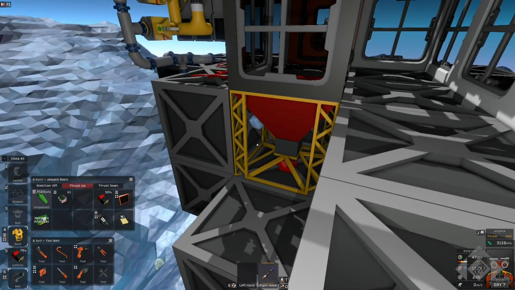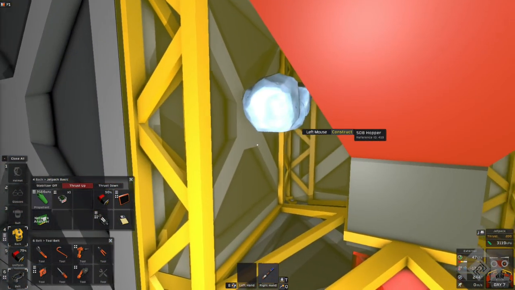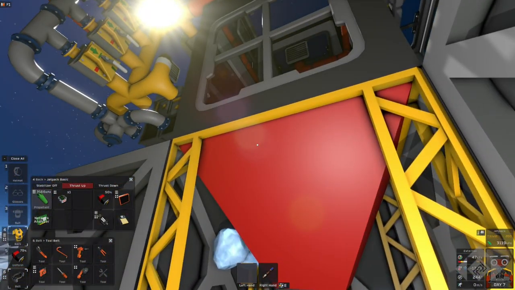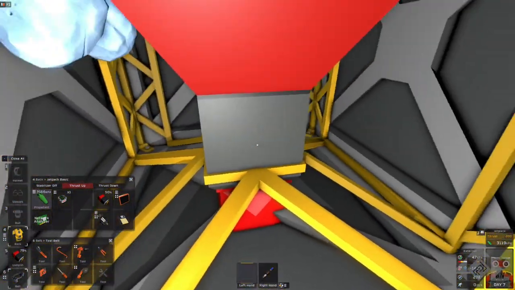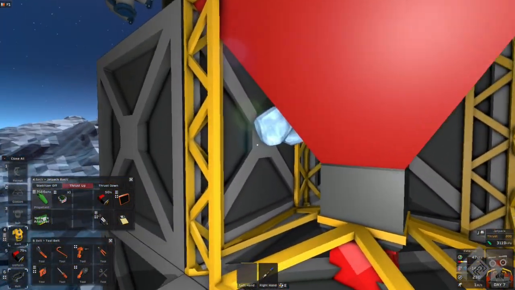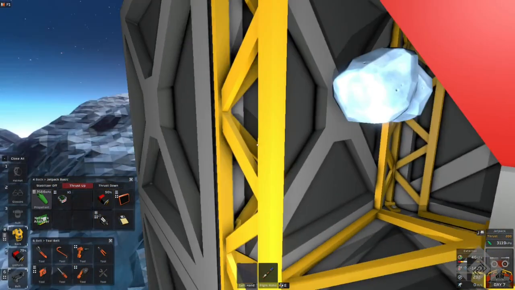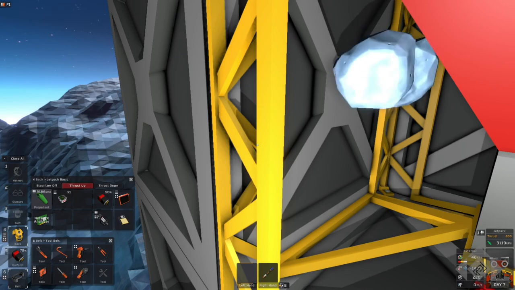Oh, look at that. We have a perpetually turning, that's actually a neat little visual bug. Look at that. Cool. That probably happened because fluid got stuck in here, and this is actually technically a solid, but not really a solid. And then those two ice nuggets formed. Anyways, I'll stop talking. I'll go back to the beginning, and let's go.